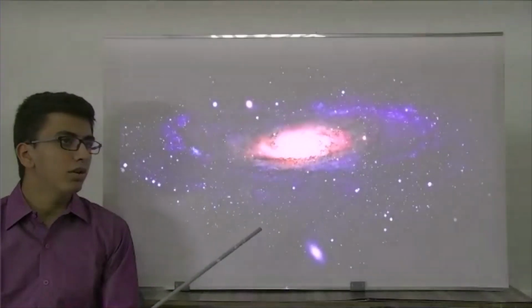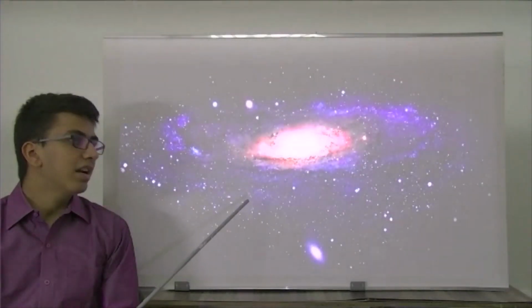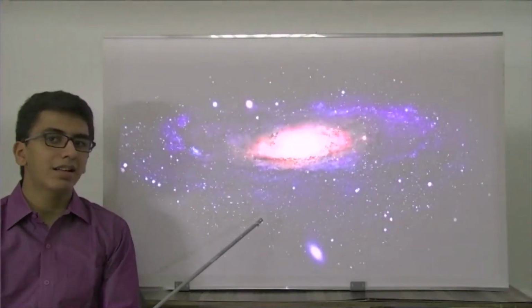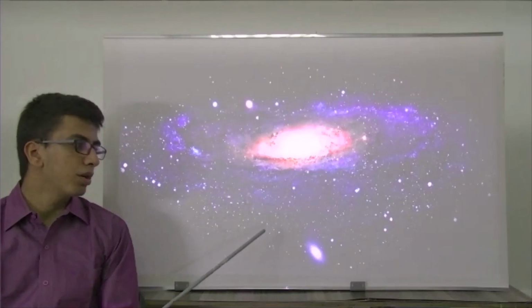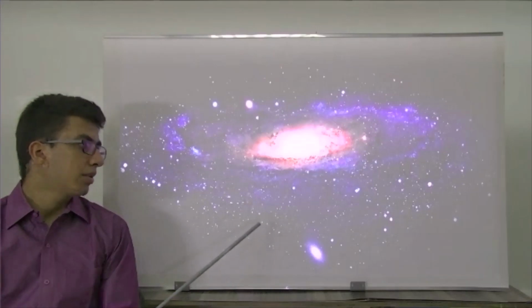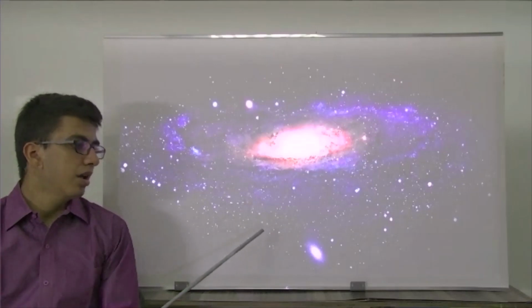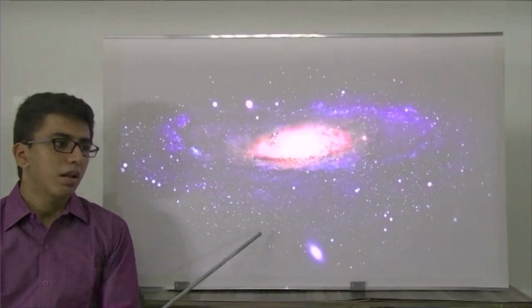So if we zoom into the universe, we see that there are galaxies. If we zoom into the galaxies, that's the Earth. If we zoom into the Earth, we have humans. Zoom into humans, you have cells. Zoom into cells, you have atoms. Zoom into atoms, and you have the subatomic particles.